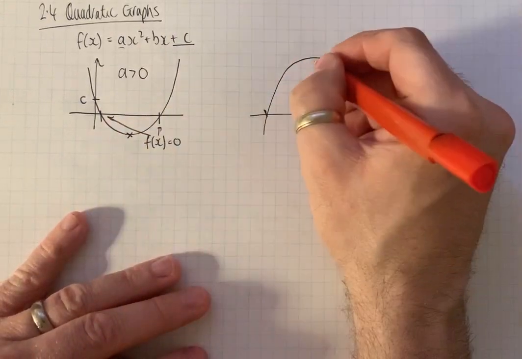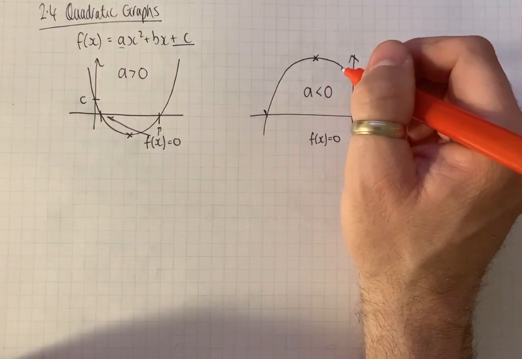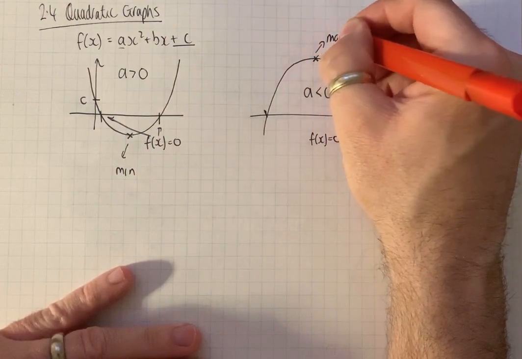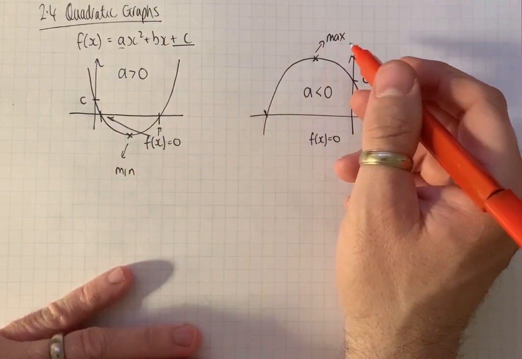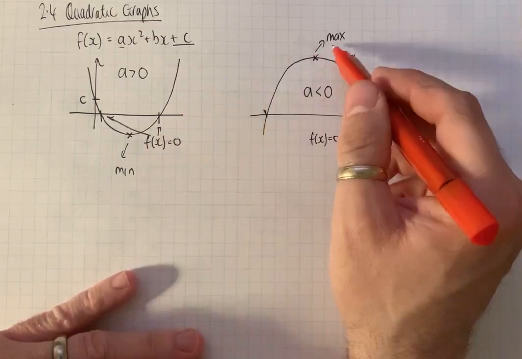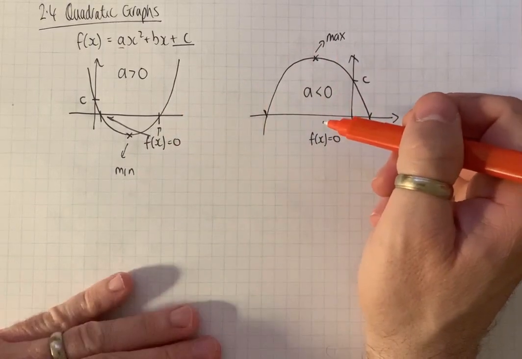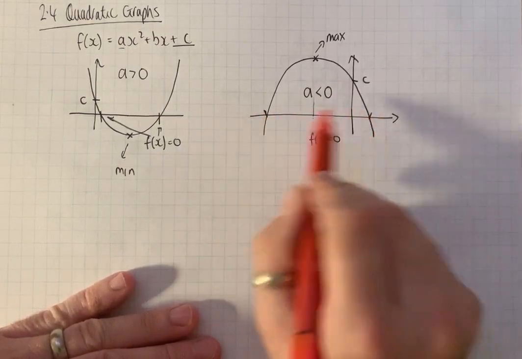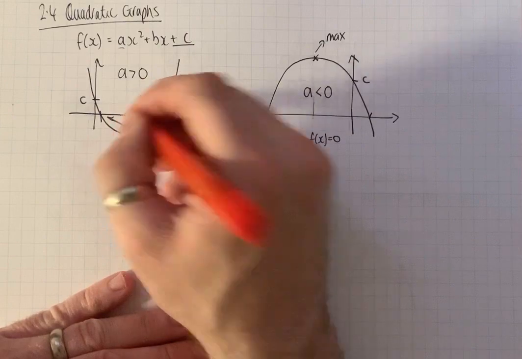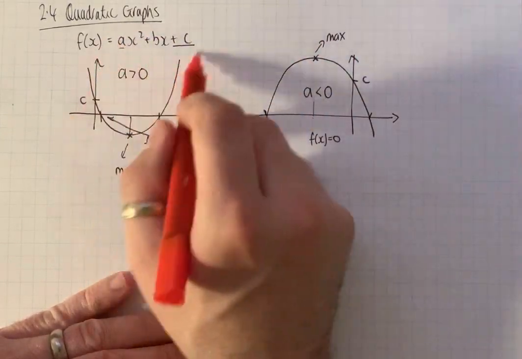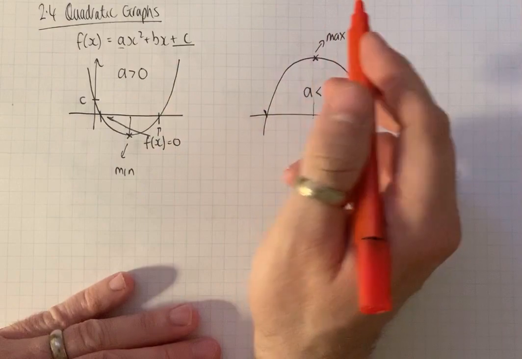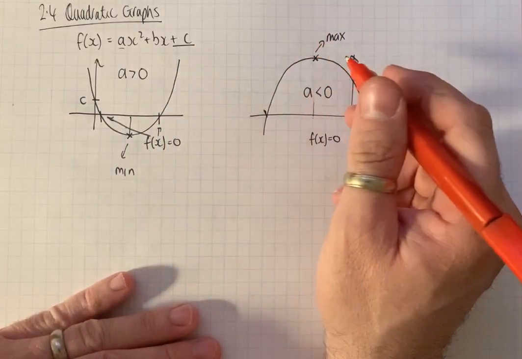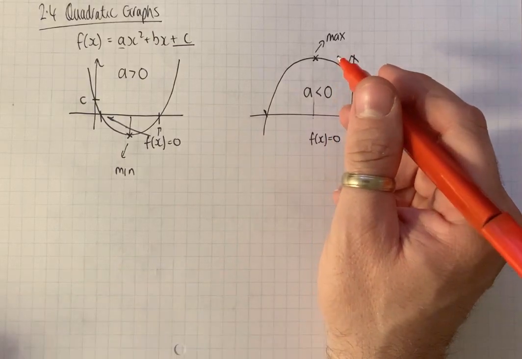This point here and this point here is known as a turning point. This would be the minimum point, this would be the maximum point. If you've got more than one, it'd be minima, maxima. Now, to work out the minimum point or the maximum point, you could firstly use basic symmetry properties. The x value must be directly in between the average of the two roots, and then you'd substitute that value back into the equation to work out the y value, or you complete the square. If you complete the square, that will tell you the coordinates of the turning point.